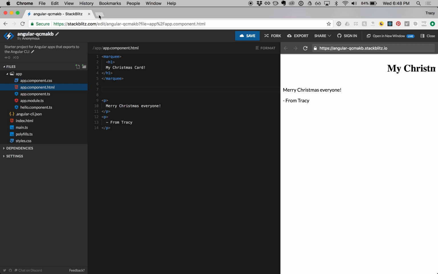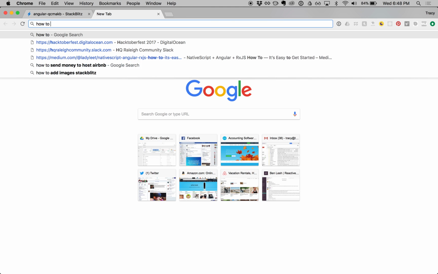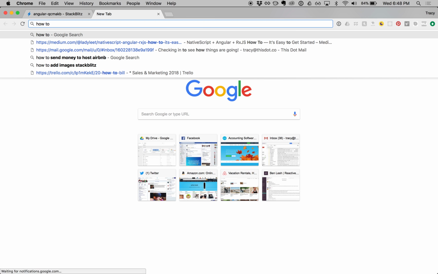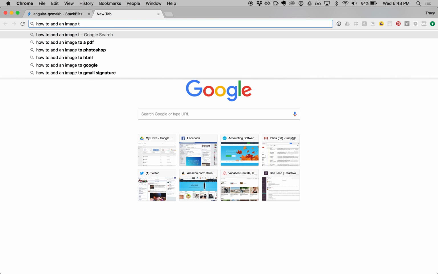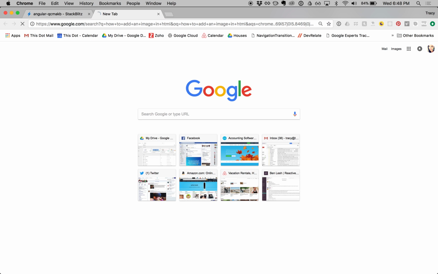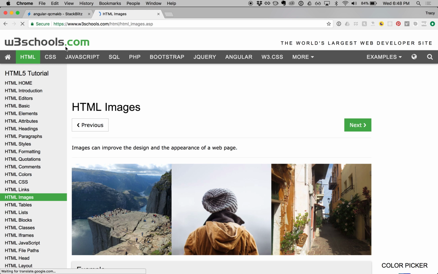So anytime you want to know how to do anything with HTML, you see we're editing this thing, it says .html, so that's the type of technology, the language we're using. We can search how to add an image in HTML, and if I click on that, I can go over here to w3schools.com.